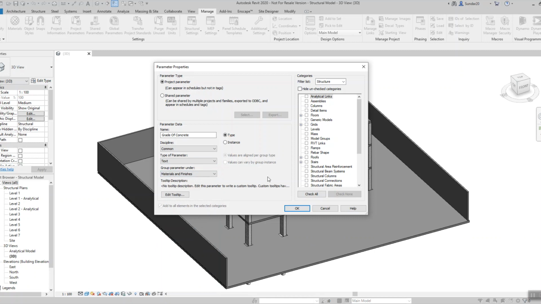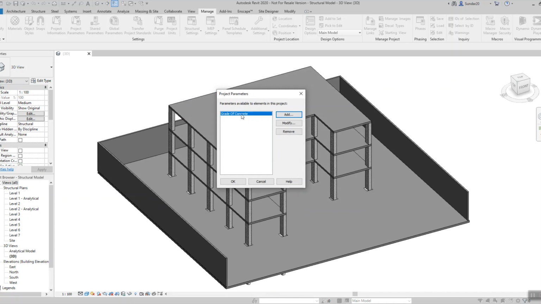So how can this be added into the materials or the libraries which I want to choose? I can add the structural one and the wall. As I told you, I can add for multiple objects. This kind of category I can add for multiple objects under the type property. Under the type property, let me give grade of concrete here. I'm going to add this to the project.